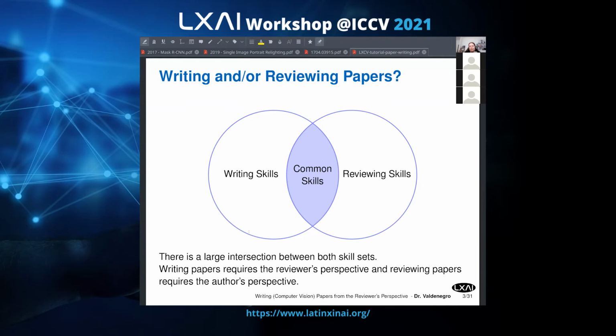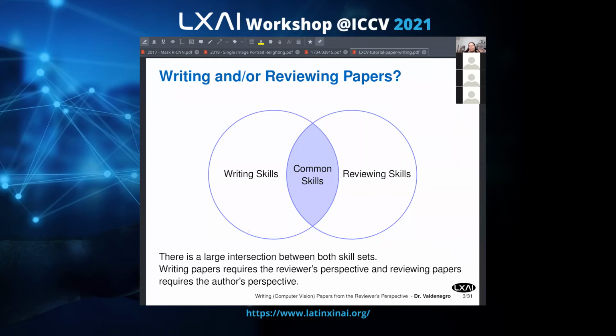And also, reviewing papers requires what I call the author's perspective. I have reviewed papers for all the top conferences, NeurIPS, ICLR, ICML, and I always see that many reviewers ask things that are probably too extreme. They say, maybe you should repeat your whole experiment on the ImageNet dataset, which requires a large infrastructure in terms of computation, and also code. You cannot just use a tutorial to write code to train a good image model. You need specialized people to do this. And maybe by doing that, you don't get much scientific knowledge.